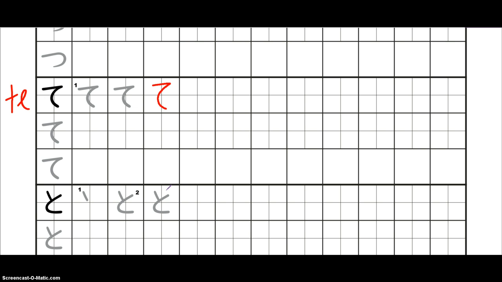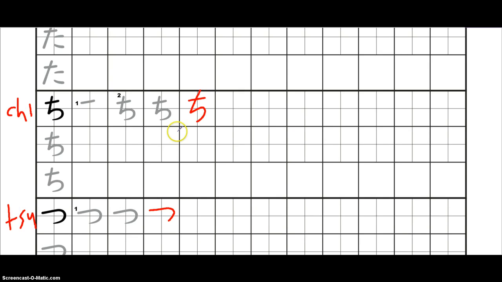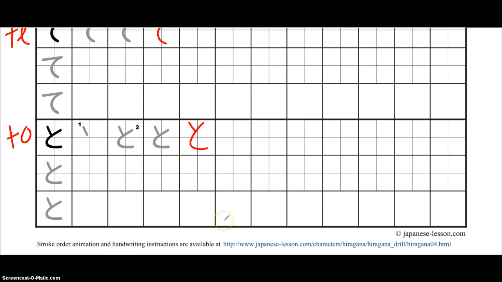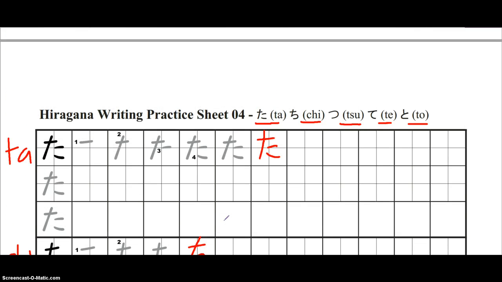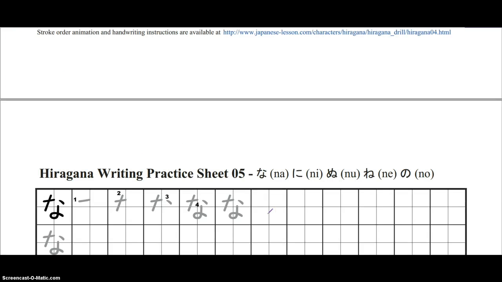Then we have To. So in summary, for the Ta line, we have Ta, Chi, Tsu, Te, To. So try to read along with me and make sure that your pronunciation is correct.